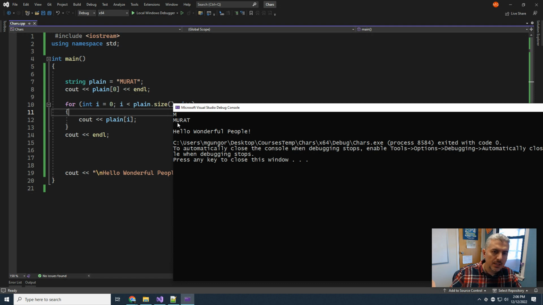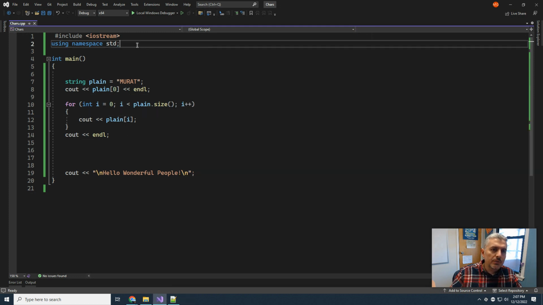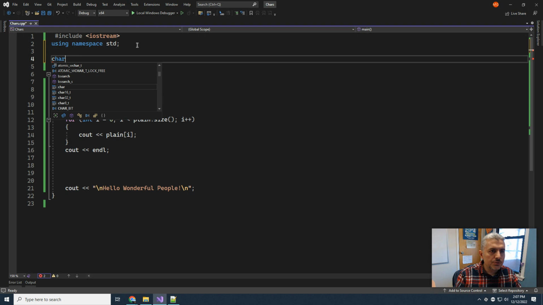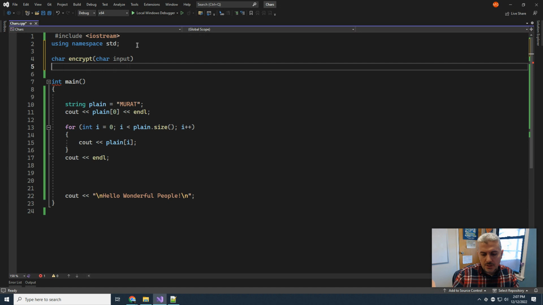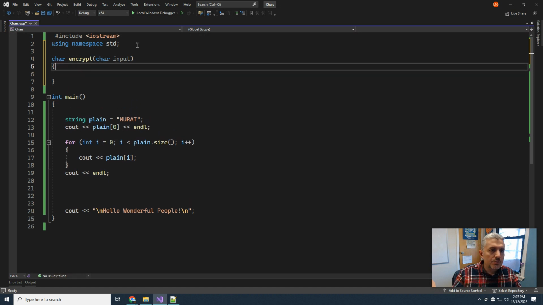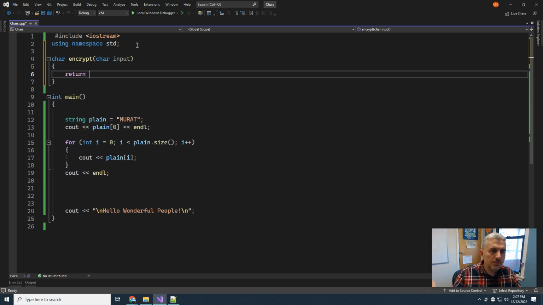So I can pass M, U, R, A, each letter, to a function and get the encrypted version of it. I'm going to create one function here, which will return char, and the name is encrypt. This char is the input, the input char. My plan is to return the encrypted one. So how am I going to do that?